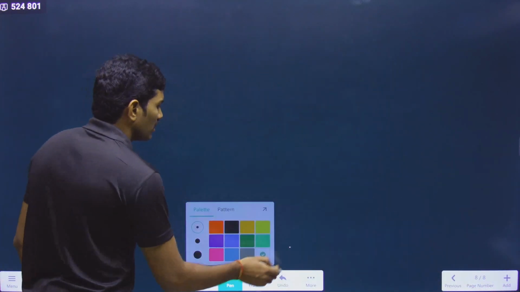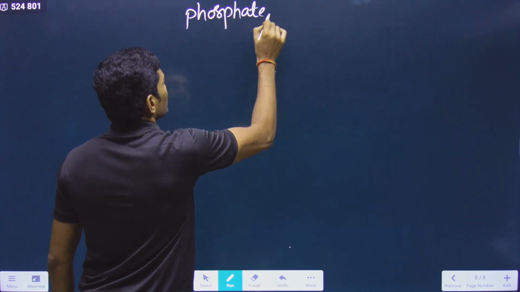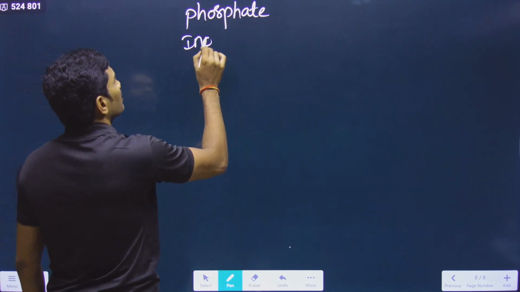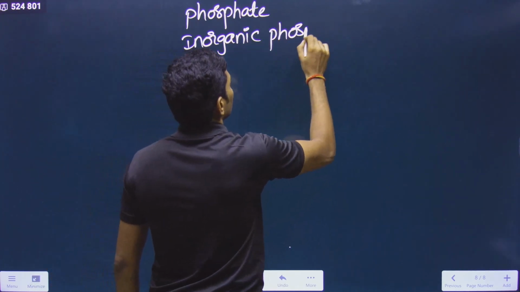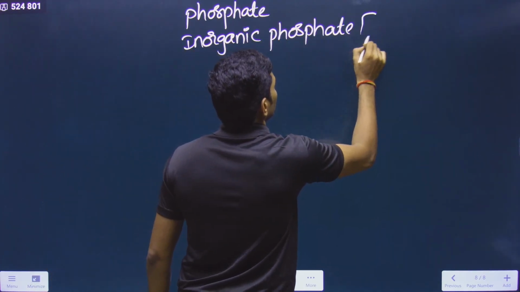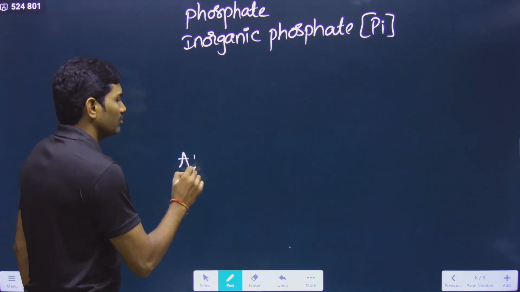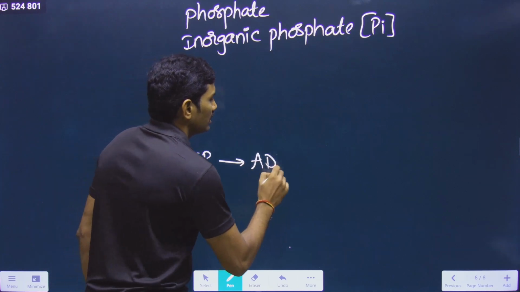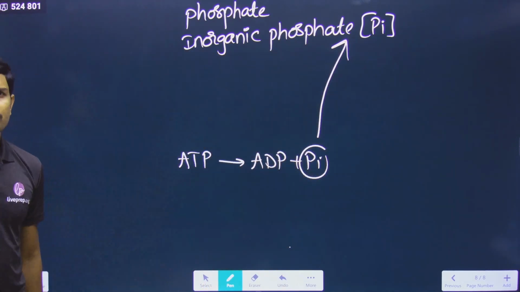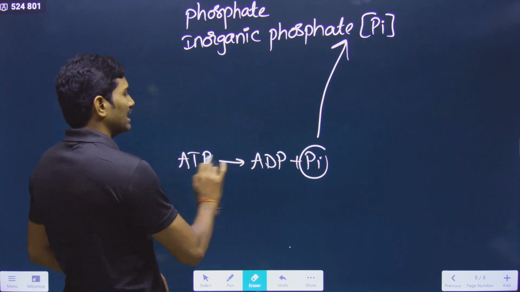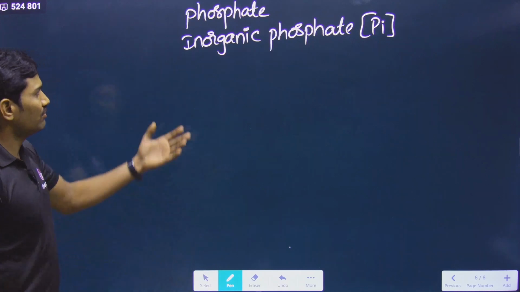This is a very, very small piece of information. Let us quickly go through this. Phosphate is also called inorganic phosphate. In many reactions, you might have studied about this. You might have written it as Pi. Mainly, you might have studied ATP hydrolyzed to ADP plus Pi. What is this Pi? Same Pi. Anyhow, we will study about ATP, ADP, all these things in the coming lectures. Don't worry. All these things were given in NCERT, so we will study all this.